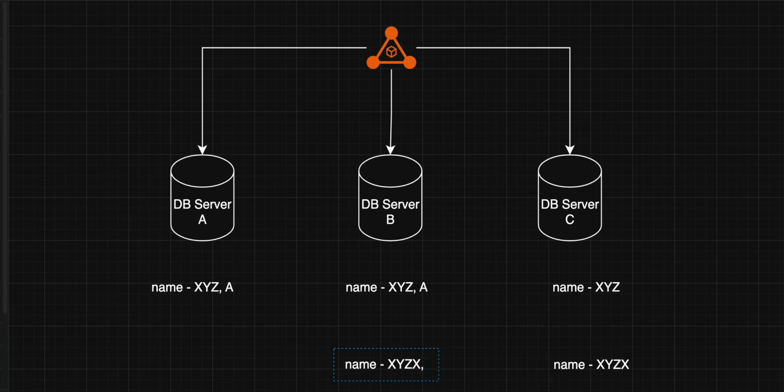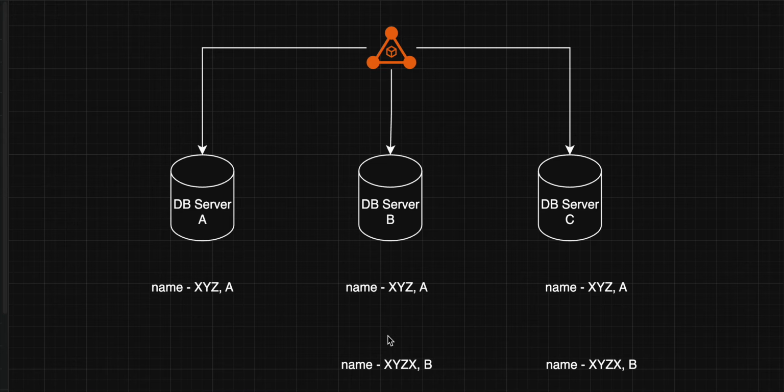This was updated by B. Okay, so this was updated by A and it was updated by B. So it will save something like this. And when a read query comes at this point, when this has happened and A has come up again, on a read query it will fetch: I have this record, but B has this record, and C also has this record.